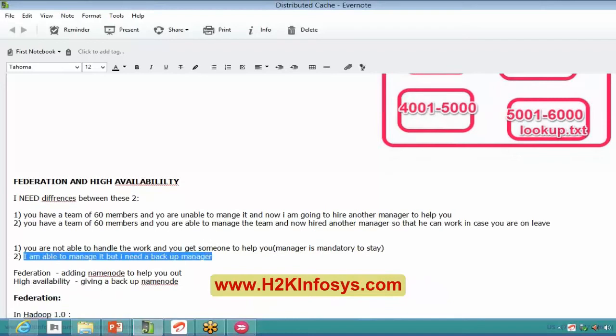So, you want me to repeat the high availability, Nisha? Is that what you are requesting? Okay. So, high availability is nothing but more availability. The name itself tells you that whenever the name node goes down, some other name node will come up to hold your cluster.